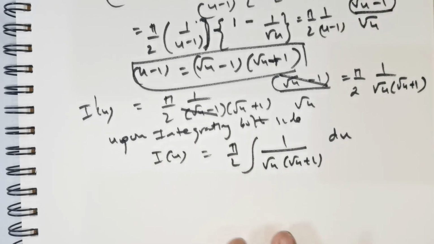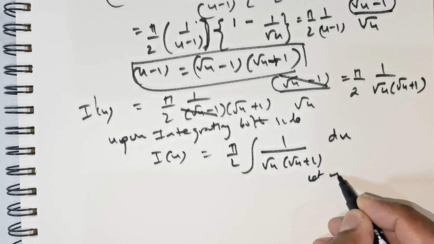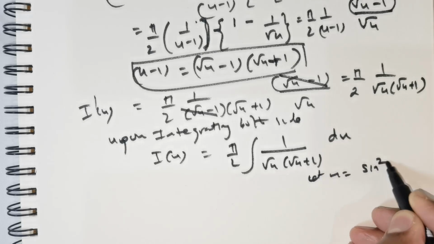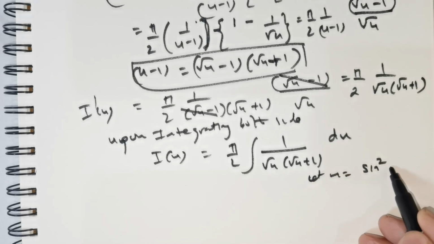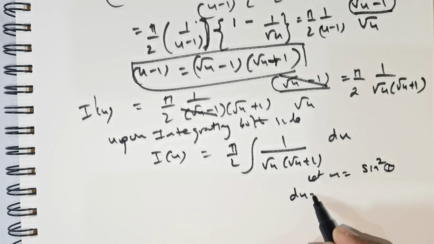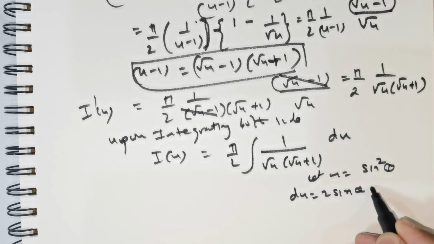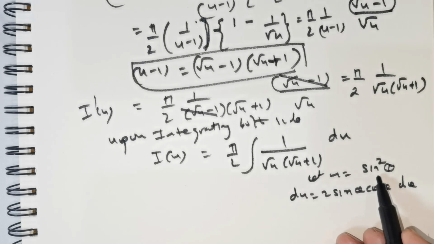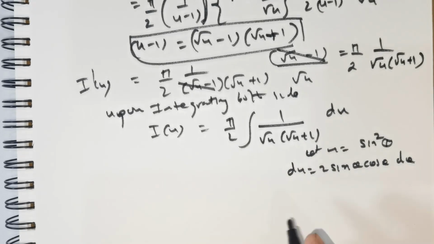Now what I wish to do is, I would like to take u to be equal to, I need to remove the square root, right? So I'm going to say u is equal to sine squared theta. So du is equal to 2 times sine theta times cos theta times d theta. This is for du. Now what happens when you place sine there? Let us just check. We need to do some simplification in the process.